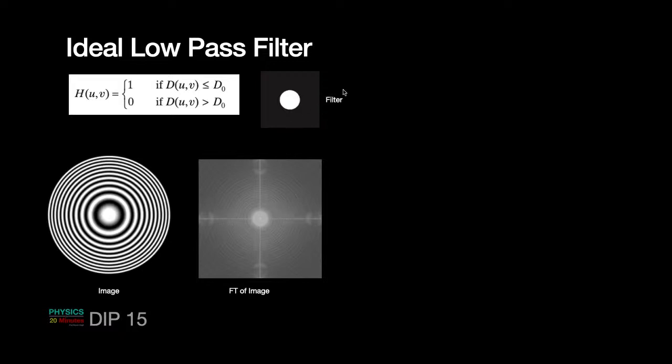Now I want to apply this filter to this. So this is my filter. If I apply this, meaning I multiply the filter to the image, then I retain the central part and the rest will become 0. Just to remind you, this is not to scale. The scale has been changed while multiplying. This has become smaller over here. So a very small center part has been retained and the rest is made completely 0.